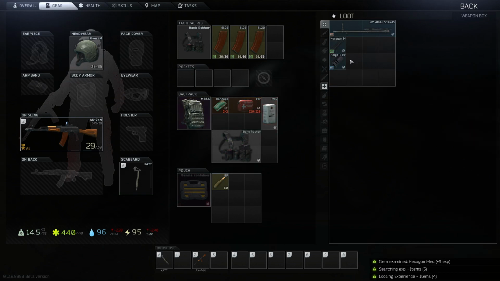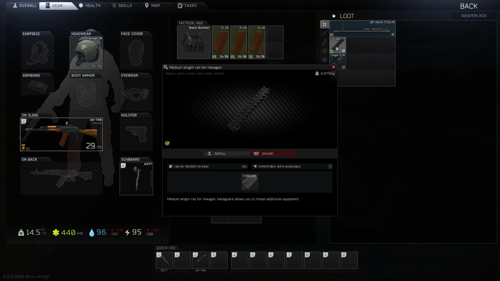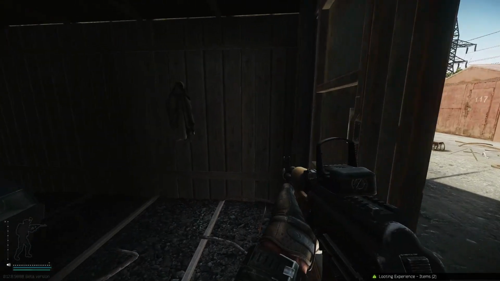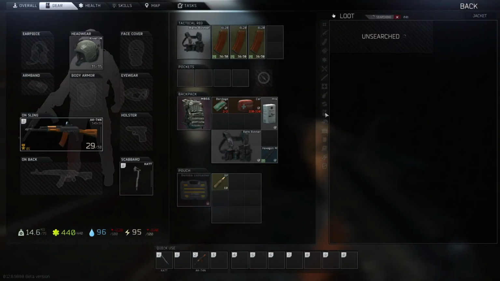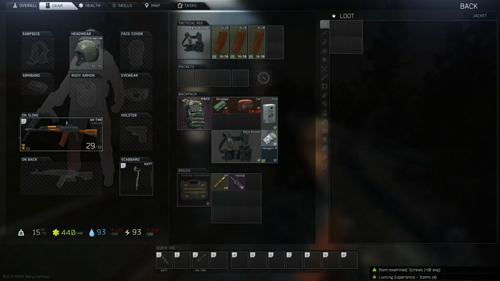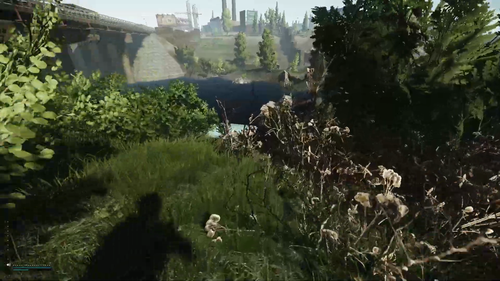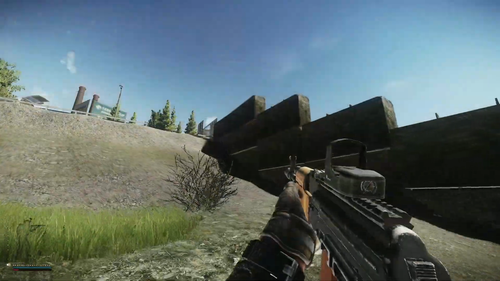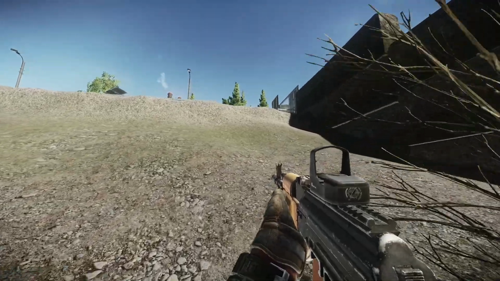Okay. I guess I'll take that for my next run, but... Okay. Weird. I'll take that, I guess. Yeah, might as well. Wait. Khaki. And screws. I haven't killed anyone yet. I haven't found a dead body yet. Everyone's slacking. Okay, that's really close.